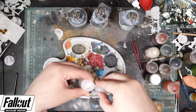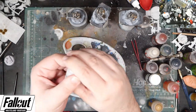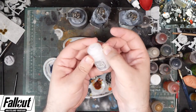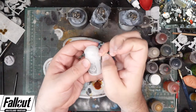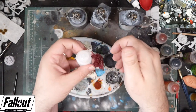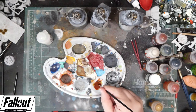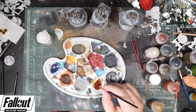So same thing. Now if I'm working with airbrush, what I'm going to do is just clip off all of these pieces here, so the tab on the back that lets it sit upright and the hinges, and then you don't have to hold both parts in order to do that. Just an idea I've been kicking around. I haven't actually done it yet, but I'm going to do that with my airbrush paints from GW. I much prefer brands that have dropper bottles.